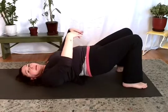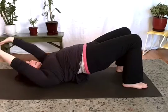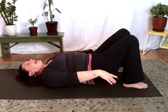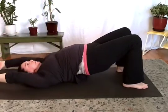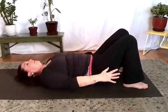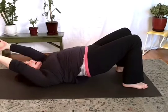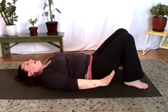When you inhale, lift your hips up. Take the arms overhead. When you exhale, lower your hips and lower your arms. With the breath, inhale, lift your hips and arms. Exhale, lower. Inhale, lift. Exhale, all at the same time, breathing and movement coordinated.